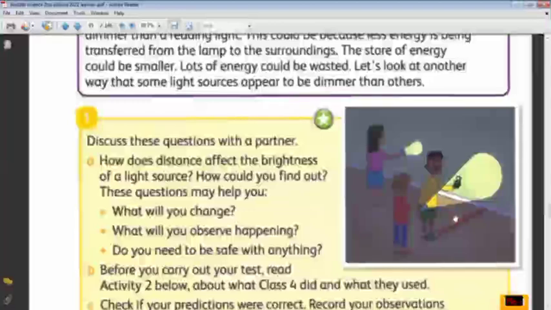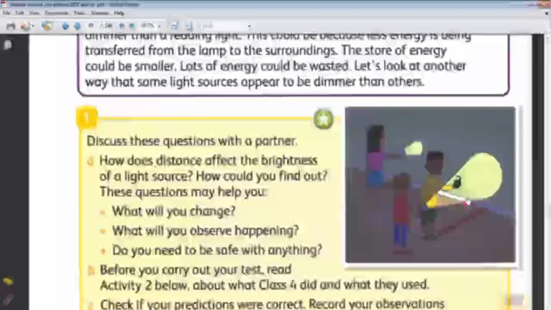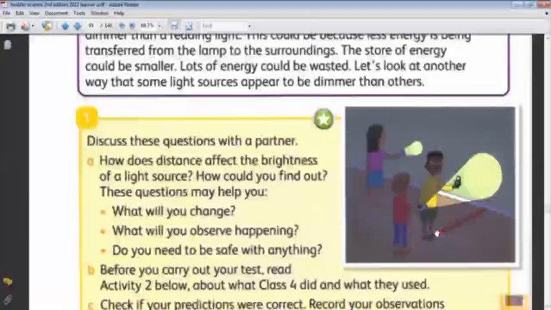The distance, yes. What we will change, we change the distance. The girl that wears the red t-shirt is staying far from the wall. There is a big distance between the girl and the wall. So what we change between the two girls is the distance from the wall. This one that wears the red t-shirt stays away from the wall, and the girl that wears the pink t-shirt stays near the wall. So the thing that we change between these two girls is the distance.